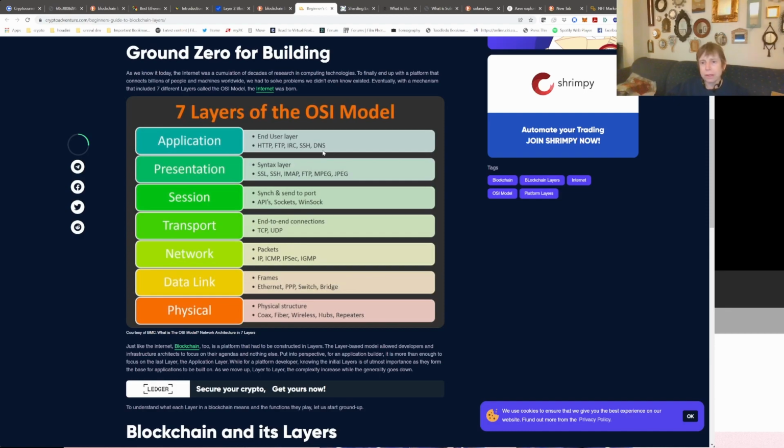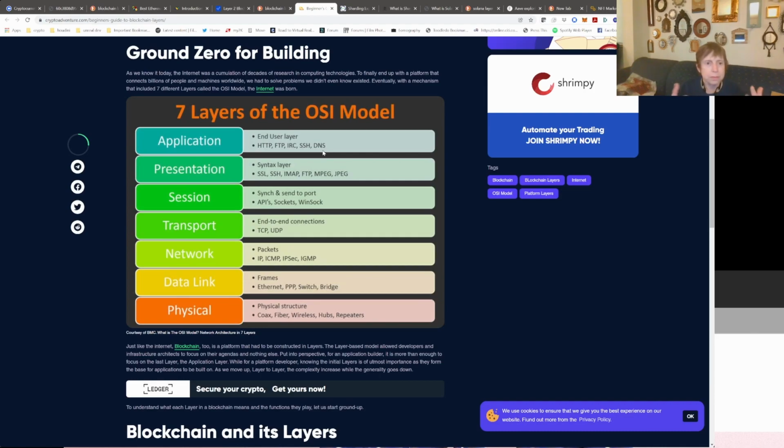And then you have on top of that, you can have subchains living on that, such as your smart contracts or your Metaplex or whatever it may be. And then on top of that could be the API that hides everything else.